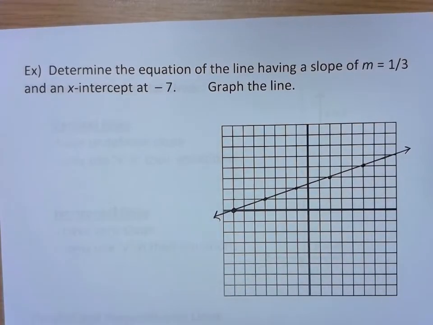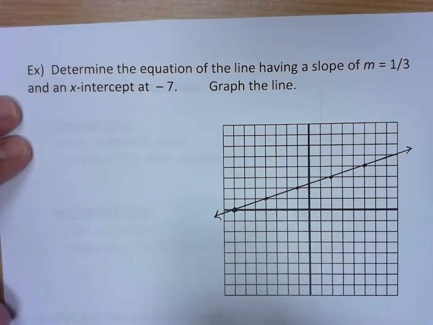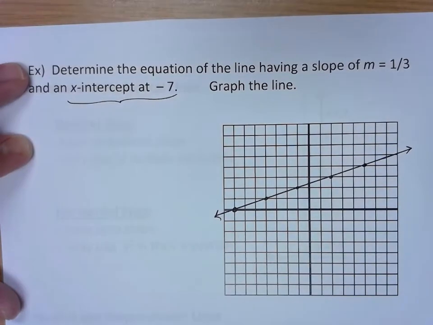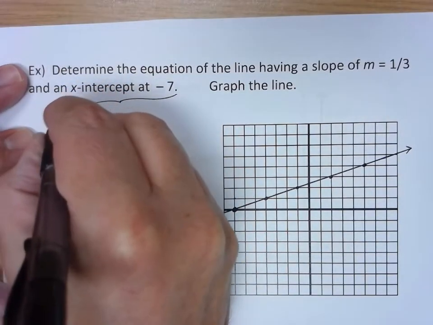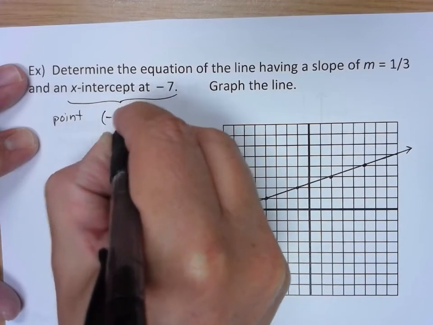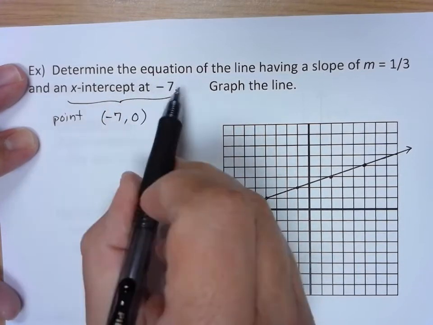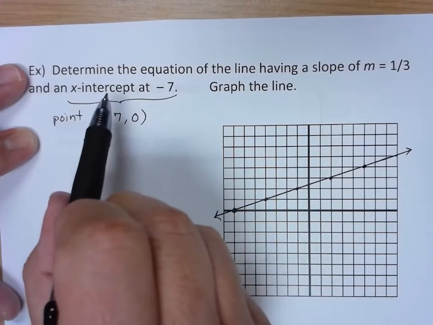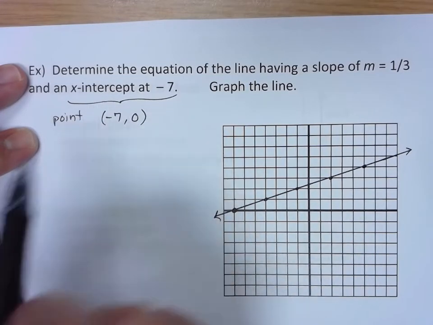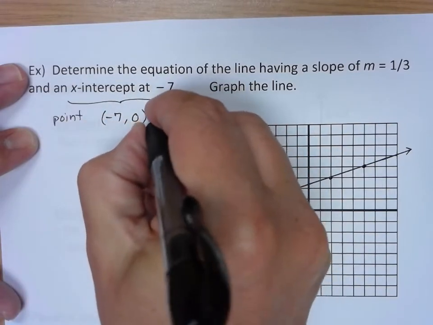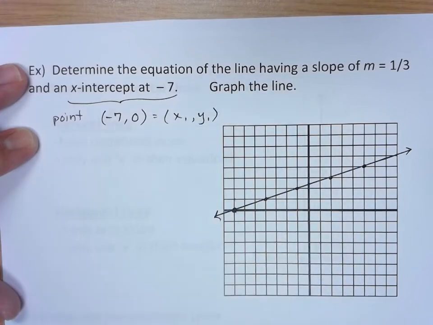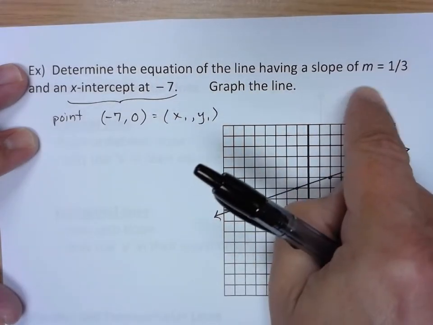All right. But the goal is to find the equation of the line. So remember, to use the point-slope formula, you need a point and a slope. So the thing is to interpret this correctly. As a point, you're going to want to write that as the coordinate -7, 0, because it's an x-intercept. Any intercepts are always going to have a 0 for one of the coordinates. An x-intercept means you'll have a 0 for the y-coordinate. So that means this can be our x1, y1 that's used in the point-slope formula. And we have the slope given to us right there.